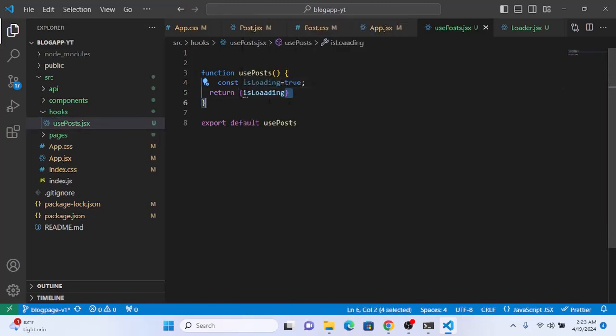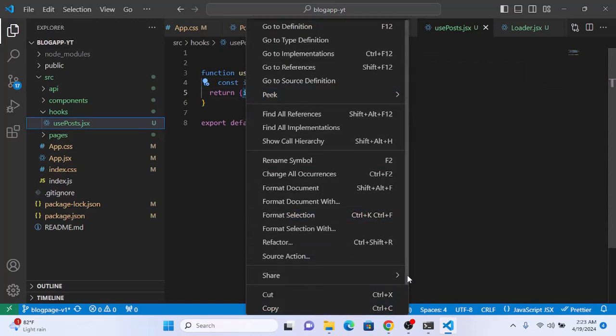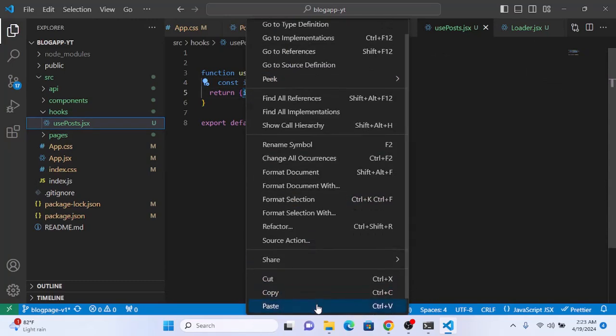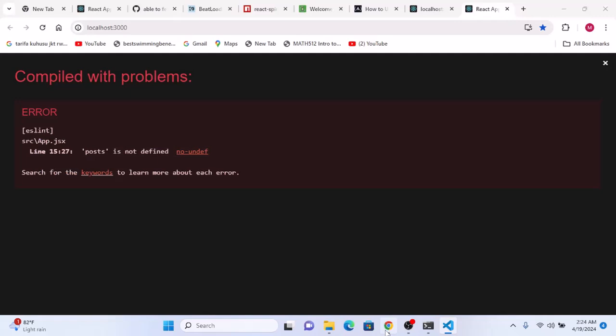Maybe there is some spelling mistake, and that's why it gives me that error. So let us see right now if we're going to get any error. Let me refresh.